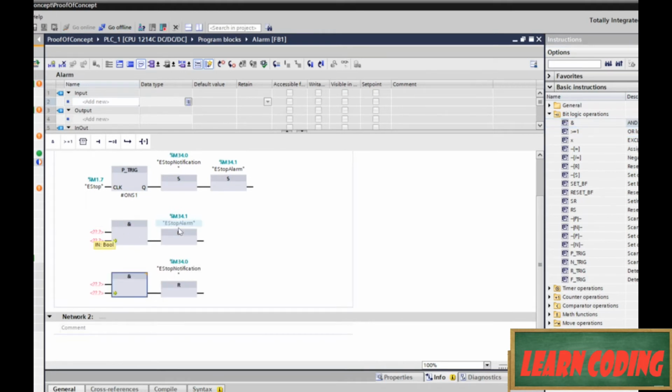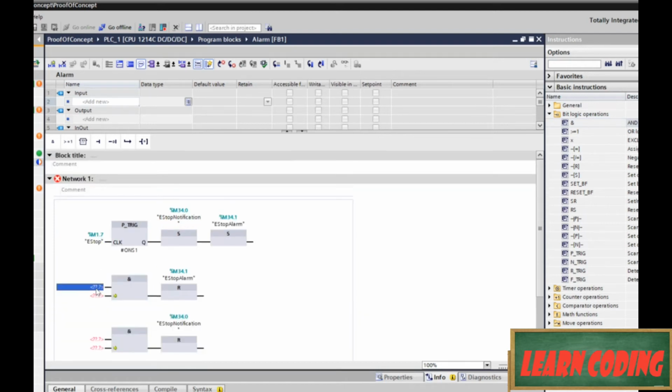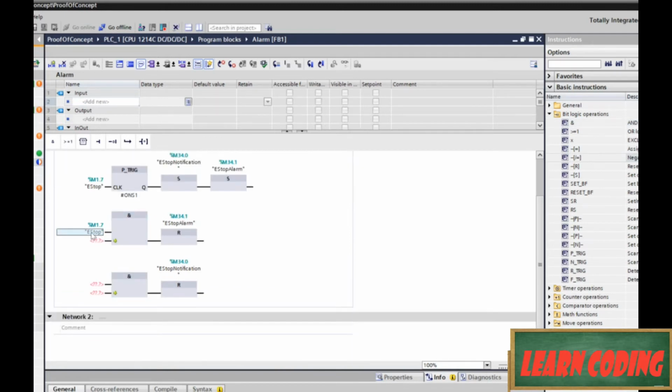Okay? Now, what are the two conditions to reset the alarm? Well, one, we're looking at that estop itself. Well, right now we're looking for the estop to be true, okay? So we don't want that. Let's come up here and take this invert RLO, and I'm going to drag that down here. And it's hard to see kind of, but you see how now it's got that little circle on there? That's basically like a normally closed contact. So now it's saying we want the estop to not be true. We want the estop to be false.